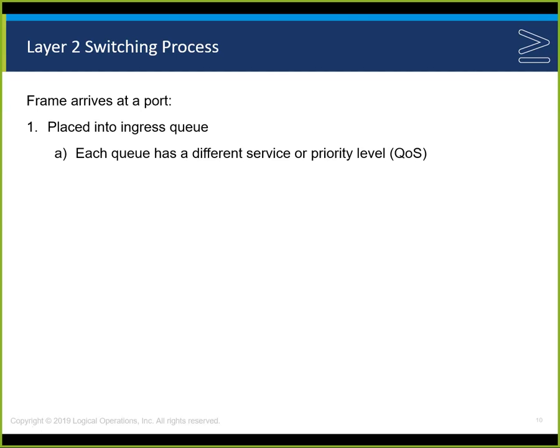A queue's a line that does that thing, and each queue has a different service or priority level, quality of service. We're kind of jumping ahead. We'll talk about quality of service and how it gets configured, but we can have multiple levels of priorities, kind of like on the interstate. When you go out there, we have 2 levels of priority. Those of us who are stuck in traffic and those who can get into the carpool lane, which generally is going to run a lot faster. So the same thing happens here.